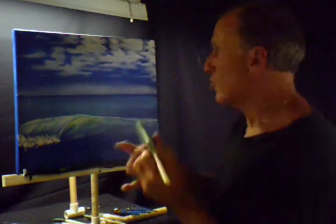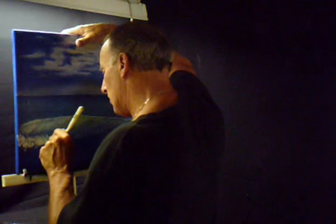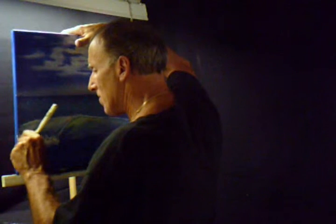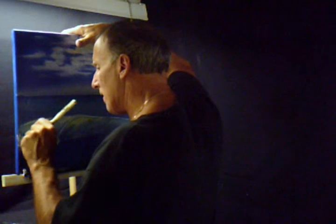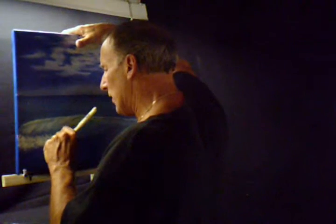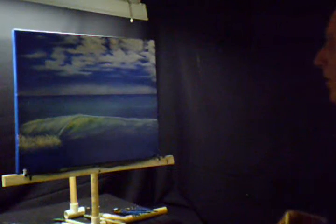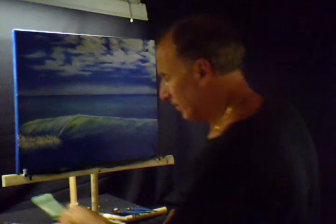Breaking. Now we're going to take the brush just like we did up there and tap it in. Diffuse it, blend it in. Circular motions. All the way down, blending it all in. Right to where it looks like it's just foamy. Foamy at the bottom. Kind of blends in. Just like that. Just what you want to create.